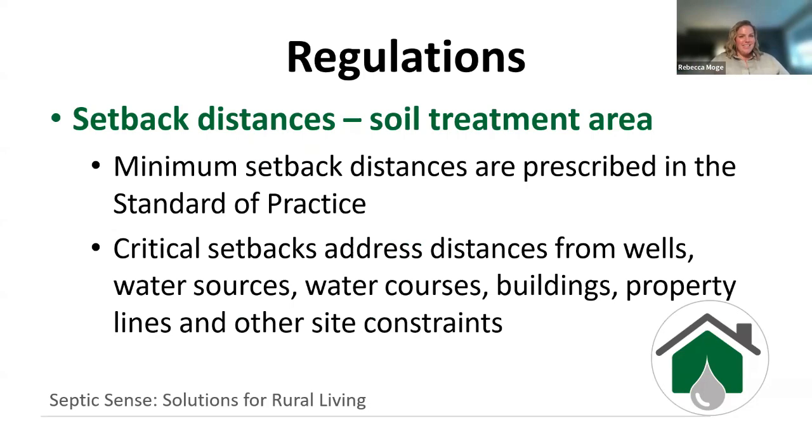Our setback distances. So again, as mentioned, these are prescribed within our code, our standard of practice. Critically looking at things, again, setbacks from water sources or courses. So that would include a cistern possibly that you have on site, a well, possibly a seasonal water course. So if in the spring there's areas of the property that fill with water, or if it's running water, we're near a stream or a river, things like that, and any other site constraints.